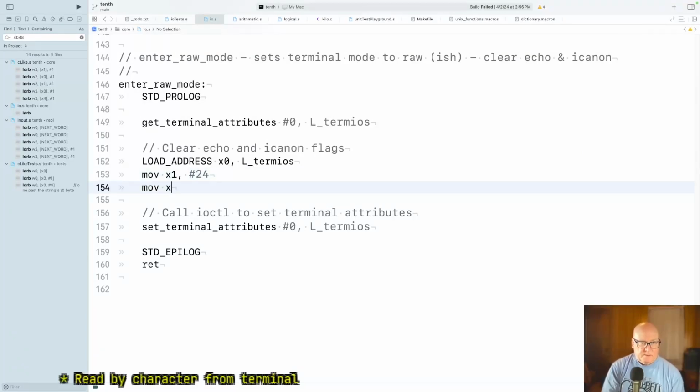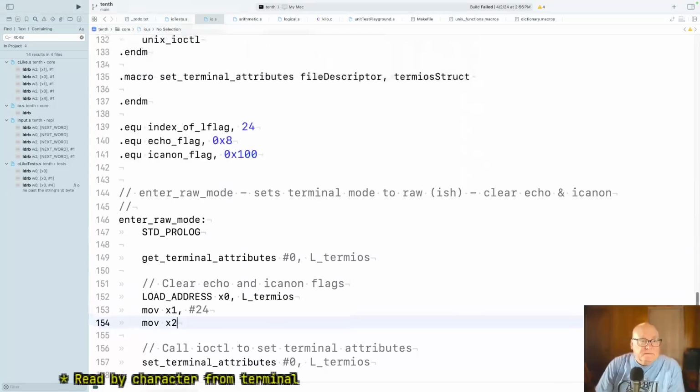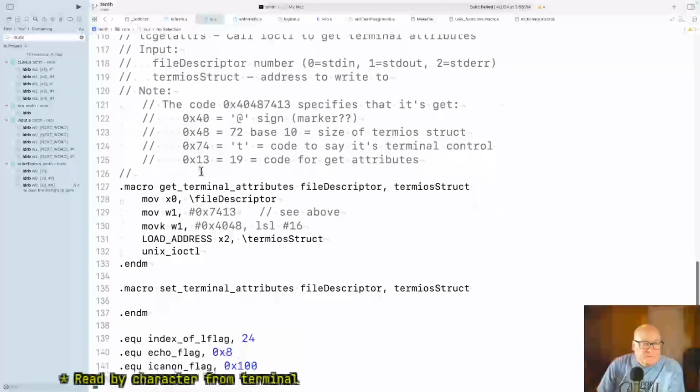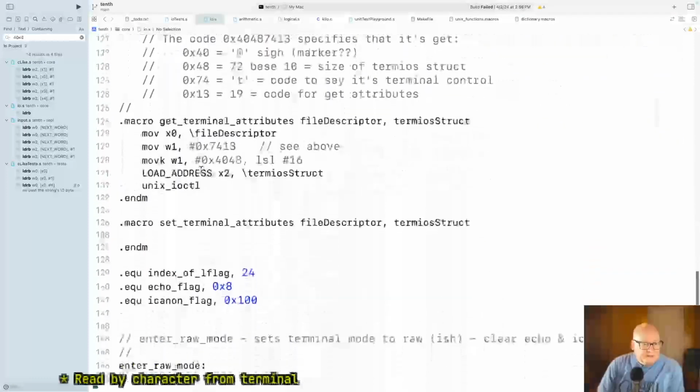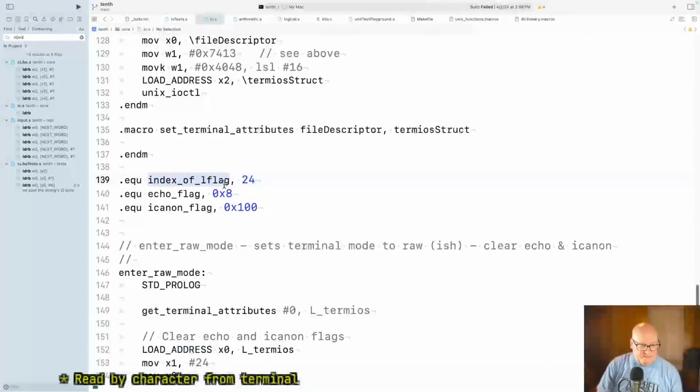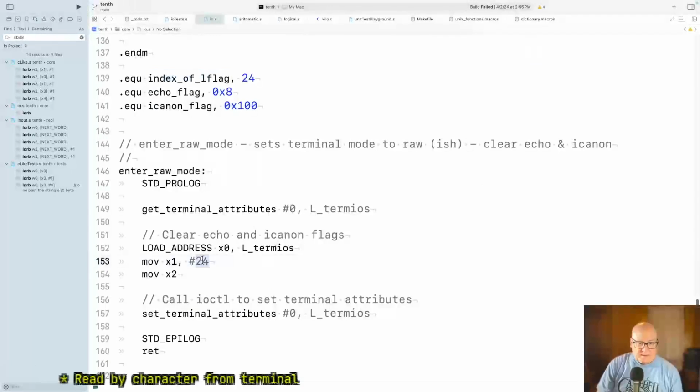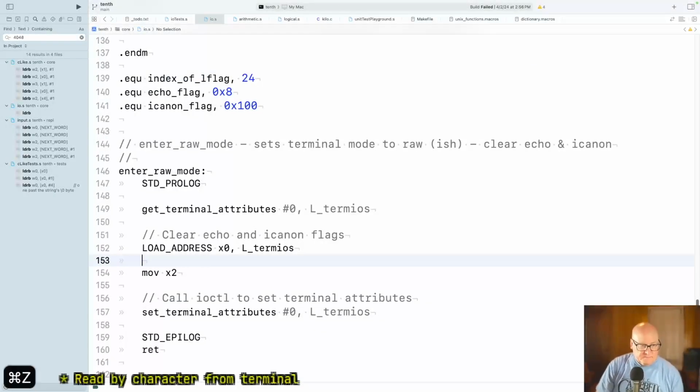And X2, well, interesting. I almost, oh, wait, not using my definitions. Index of the lflag.